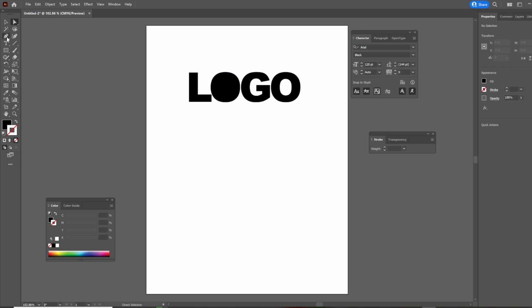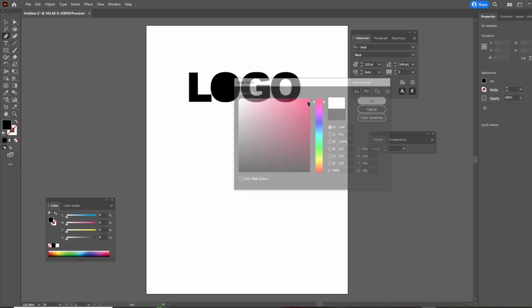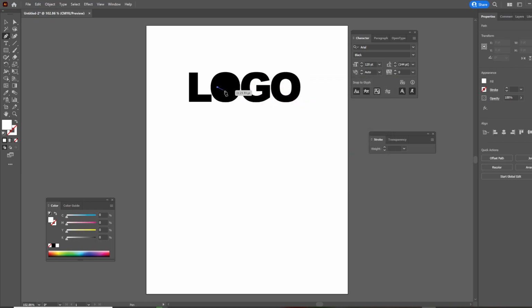Okay, and let's use this pen tool, and let's change the black to white real quick. And what we're going to do is just make a little smiley face. So I'm going to click a point here, and drag here, click up there, drag below here, and maybe if I hold shift it'd go perfectly straight across, and then go to the original point. And yeah, we have a little bit of a goofy mouth there, but it'll work. Okay, and so there we go.